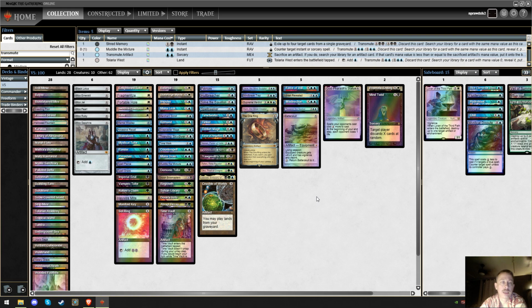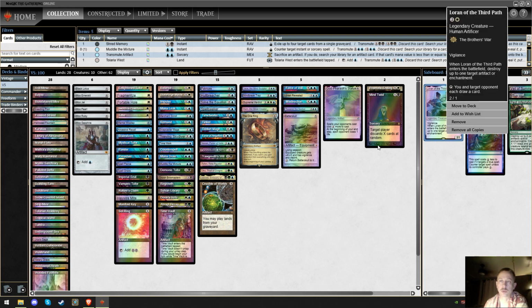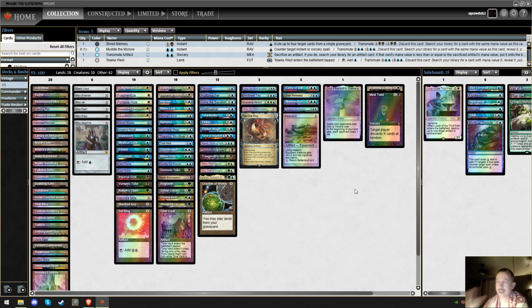However, the card itself, I wasn't sure where it fits in the deck. I feel like it probably should be in here. I had it in initially, but I just don't really see a cut yet. I need actual games of VS to really figure out where my cuts are. And it's just like over here on the sideboard where I've got like Lauren at the Third Path. It seems like a clear, immediate, obviously good card in Vintage.